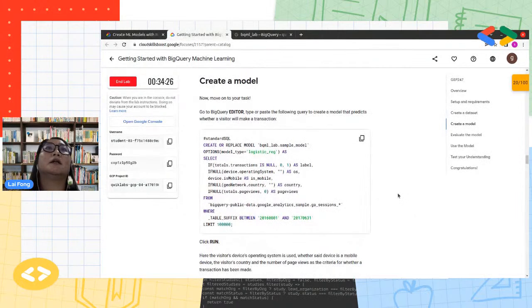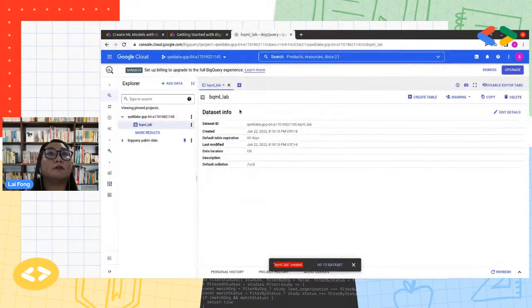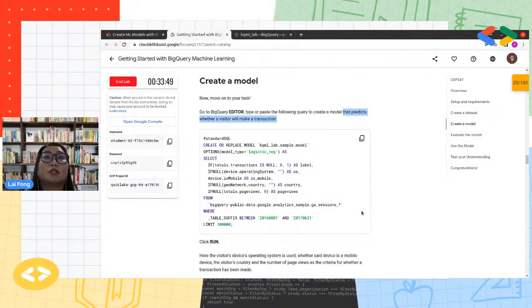Now, here is the interesting part. What we want to do right now, for the coming task, is to create a model that predicts whether a visitor will make a transaction. That means, will they be making an order or purchasing something from the website, based on all these different data collected previously.